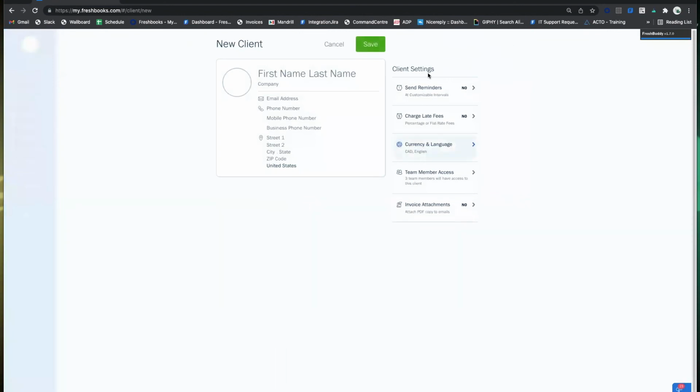Like that first page I saw, this is where I'm going to create the client. With FreshBooks, you are just going to simply fill out the information that is required, though not all information is required in every single section. For a client, the only thing I need to put in is either both a first and a last name, or I can put in just a company name. You are able to fill in additional information. For example, you're probably going to be invoicing your clients by email, so having an email is a good idea. You can put a phone number in if you want to, and the address.